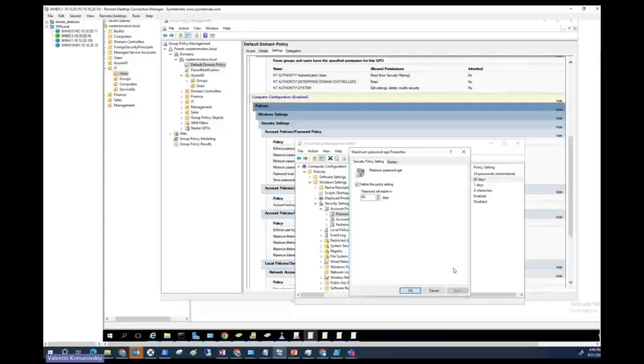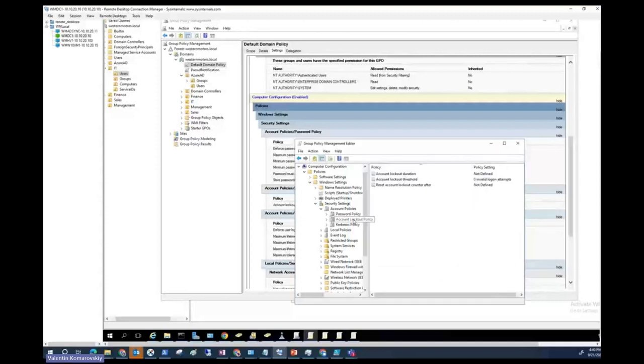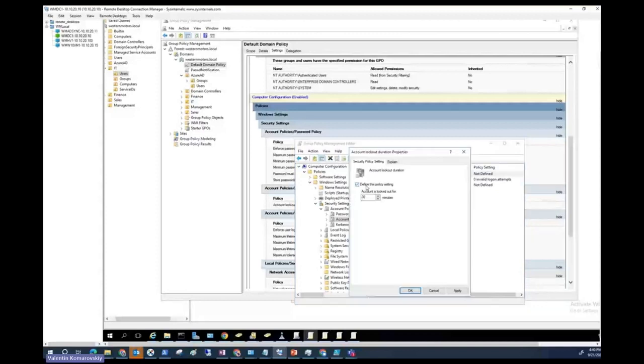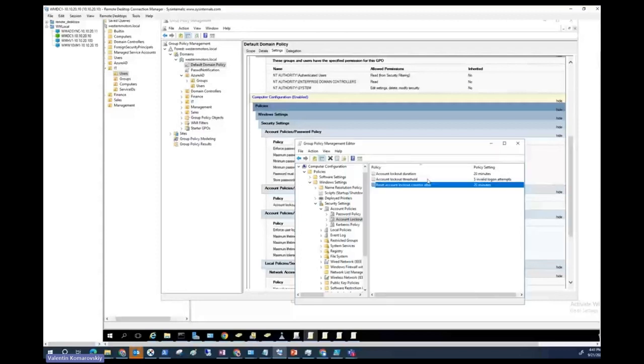And then you can see that here in account lockout, this is not defined. This is the domain that came vanilla, as they say, from the initial domain installation. So I want to enable this for brute force attack mitigation. Let's say I'm going to lock out the account for 20 minutes. And then the account lockout threshold enabled itself automatically once I set the duration to 20 minutes. So it will lock out after 5 invalid attempts for 20 minutes, and then the counter will be reset after, let's say, 20 minutes. So now we have this configured. This is something that can be tested through our SOP.